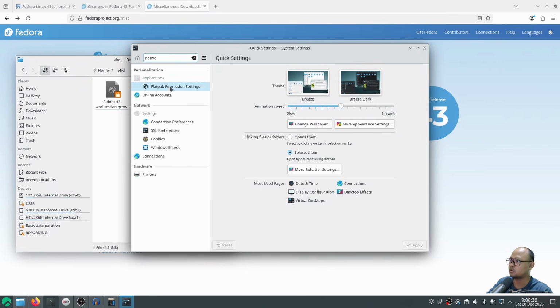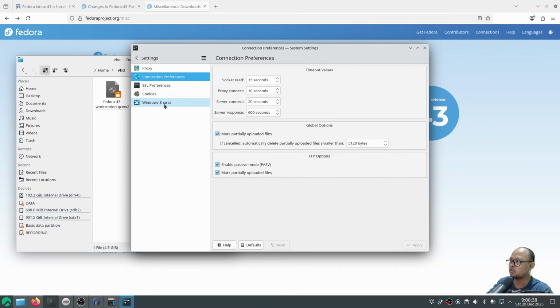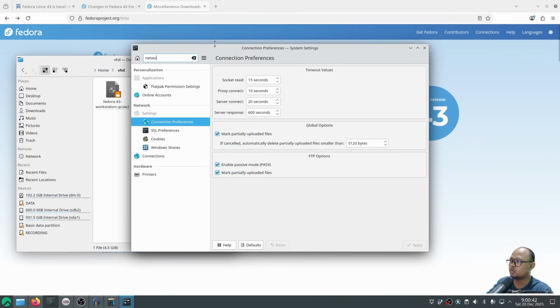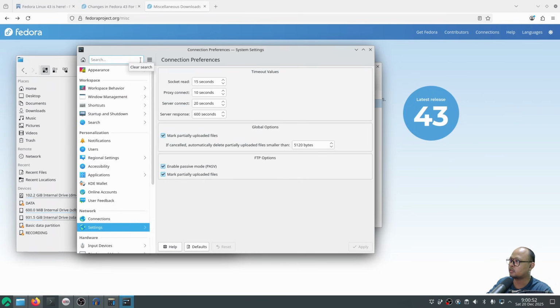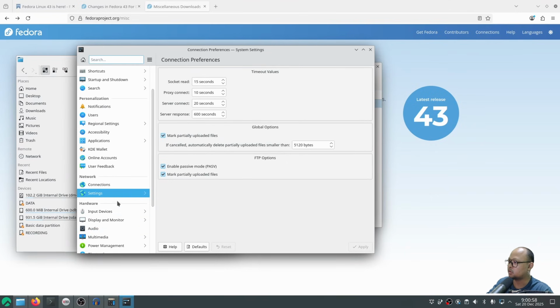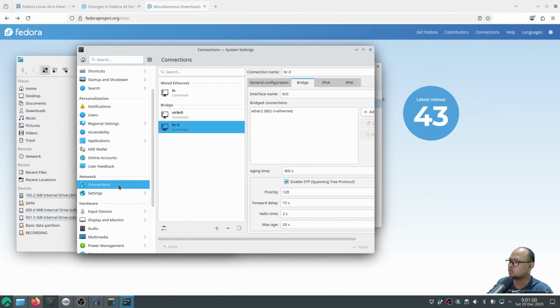Network. Wait, I never use KDE. So actually KDE is good, very good, and this is my new experience with KDE. I usually use GNOME. Wait, connections. This one.